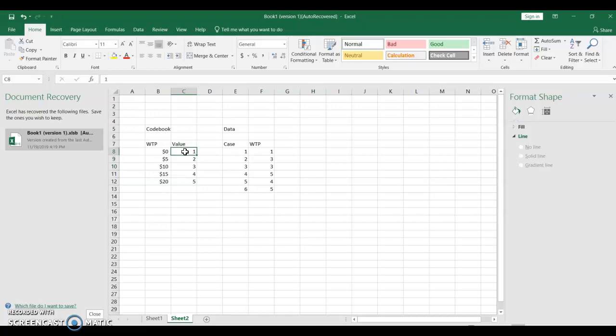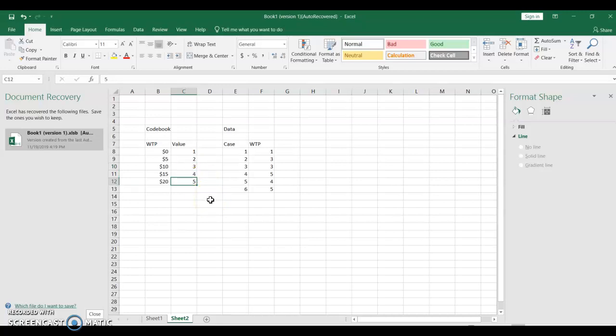Now it could also be coded with 0, 5, 10, 15, 20, but this was really sort of a bubble, a check mark, where they selected 1, 2, 3, 4, 5. So I think it's probably safer to keep it as 1, 2, 3, 4, 5. That will work well with the frequencies tables.